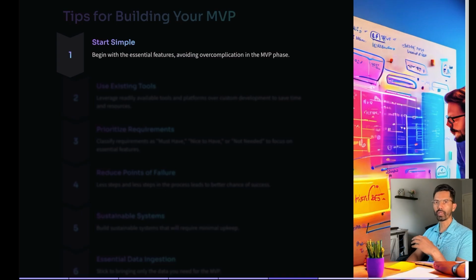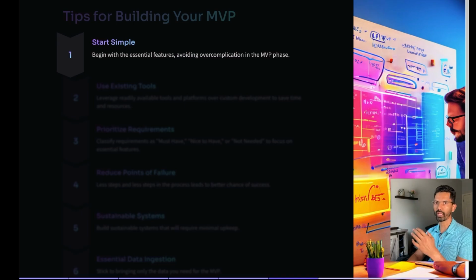In order to do that, we have to have a certain type of mindset when we're building this. And let me talk about some of those things that I've learned over the years that's going to really help you take it from just a reporting tool for one-time use to a long-term strategy that you can start implementing in your business and having a solid data strategy that is going to be sustainable and help your business grow. Tip number one is start with the basic stuff, start with essentials.